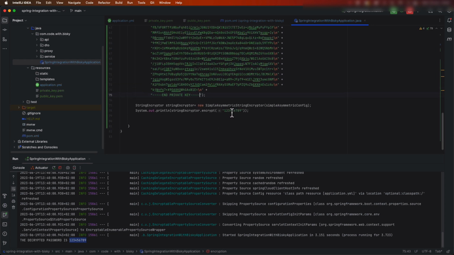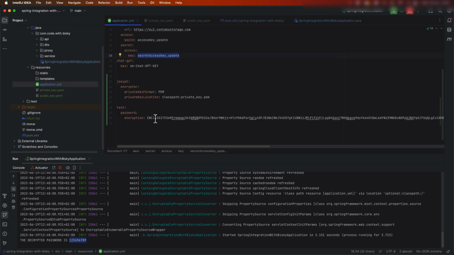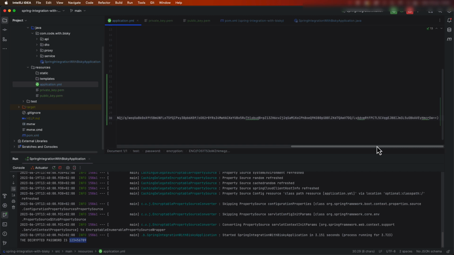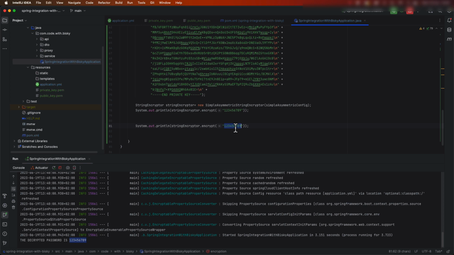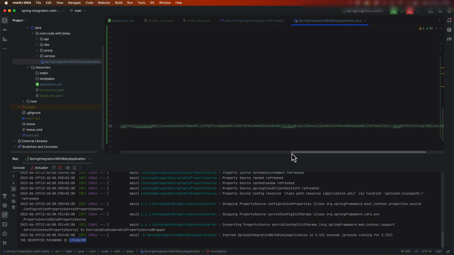So let's copy. So in this one, we want to decrypt. So this was for encryption, and let's add the decryption. So for a decryption, we just copy. Maybe you forgot the key. So you forgot the key, but you have it in your application YAML. So what you have to do is to come here and copy what is in this ENC. Copy this key and go here. And this one, this is the decrypted.